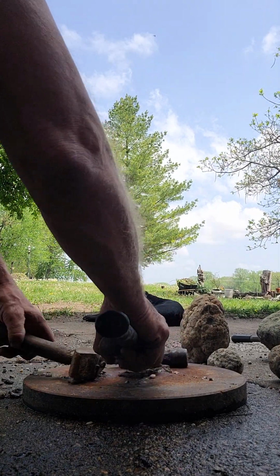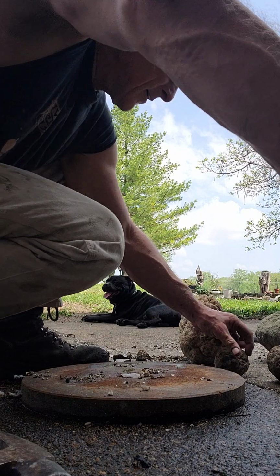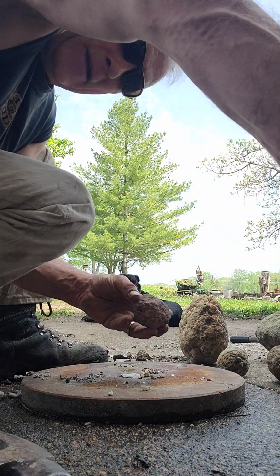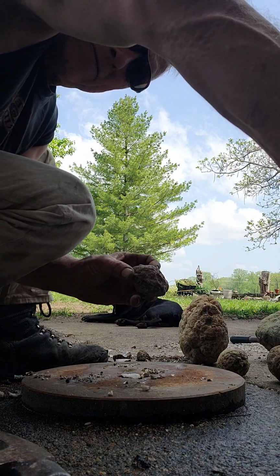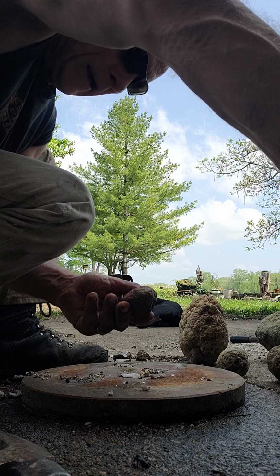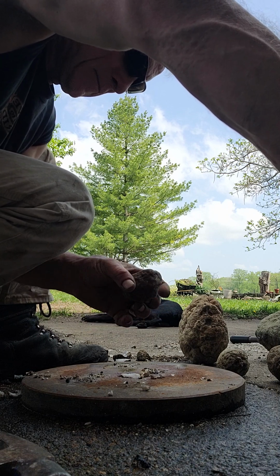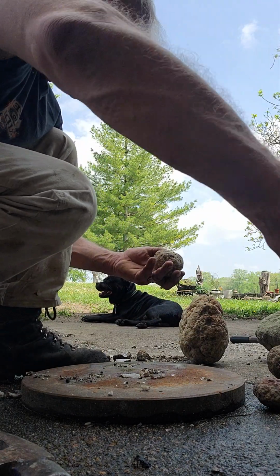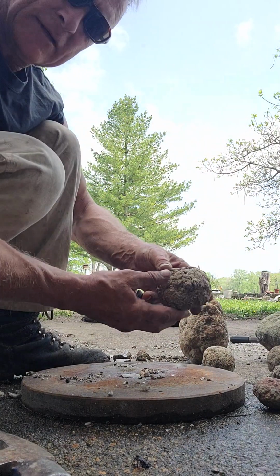We picked out a couple good ones. Oh, I like this. This is a little red one. Don't very often see red ones. Very, very rarely are they hollow. Looks like a red type of magnet, kinda. And we have several other geodes.